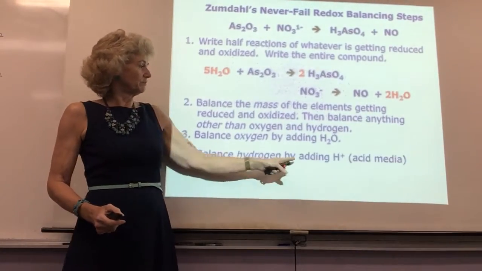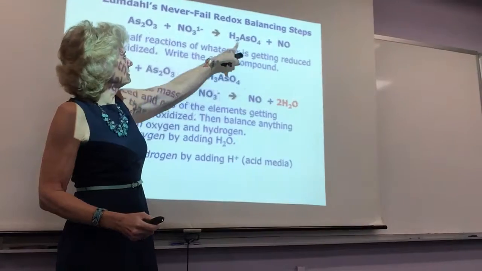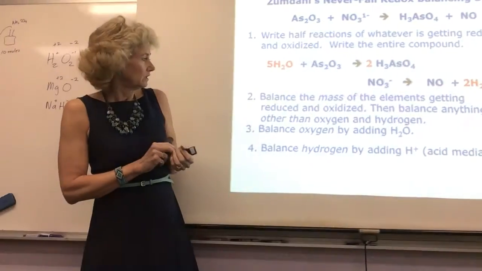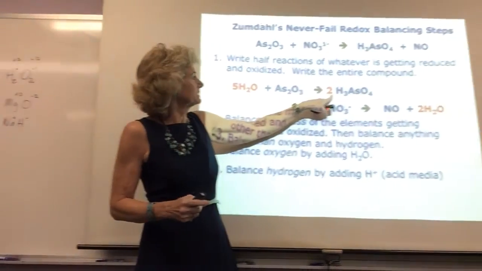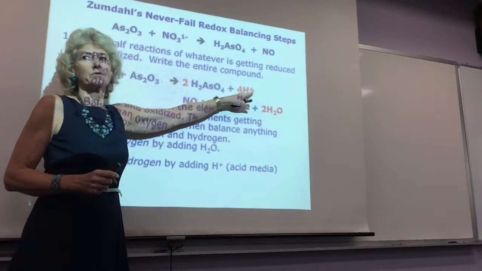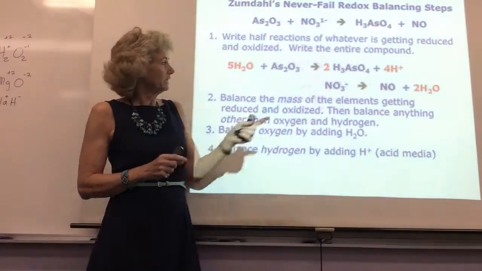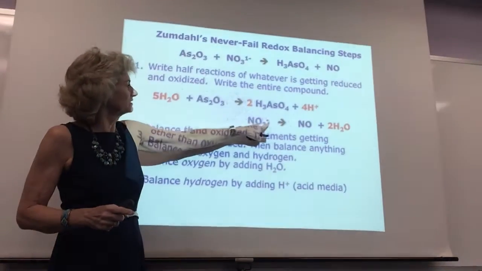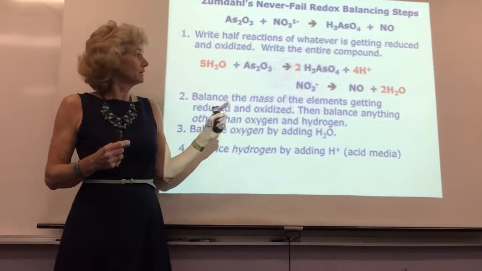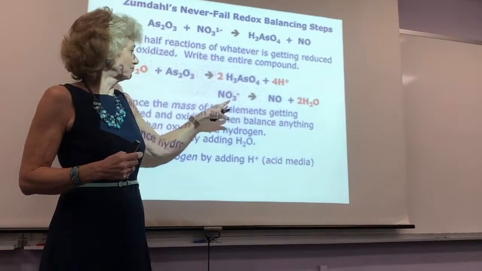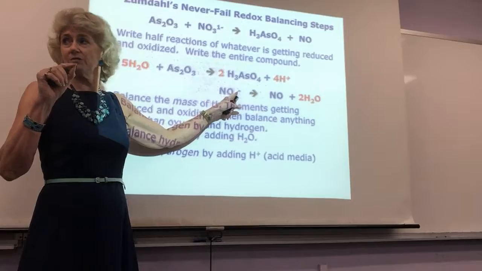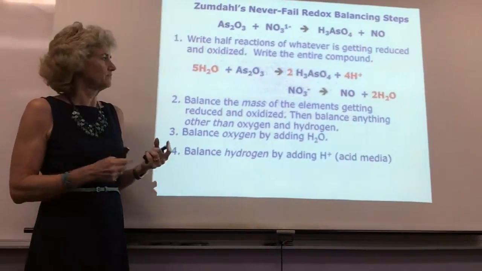Then you balance hydrogen by adding protons if it's acidic. How do we know it's acidic? Because there's an acid. Or it just says it was an acid. It'll tell you. So we've got 10 here and 6 here, so we need 4 protons over there. Look what we just did. We changed the charge, which is what we're trying to do here, is figure out the charge to find the electrons. And here, I had it as minus 1, because you can just lose that negative sign really easily. So when you're writing the equations, make sure you're not talking about nitrogen trioxide, but the nitrate ion. So be on the lookout for that. I've tried to replace my test 1 minus because the minus sign just disappears sometimes.